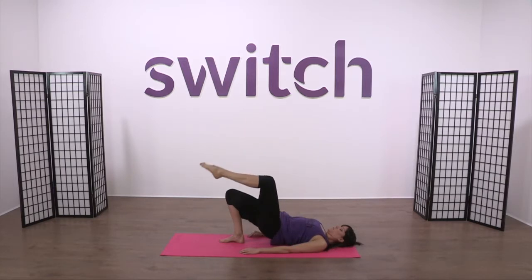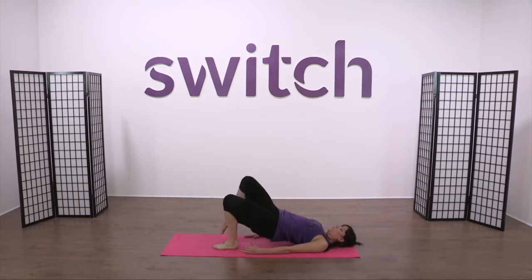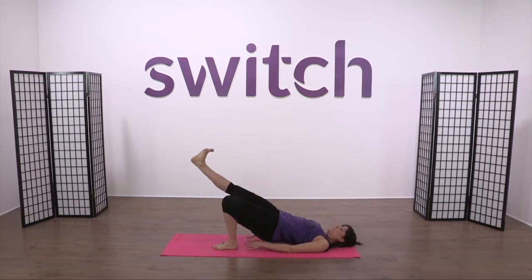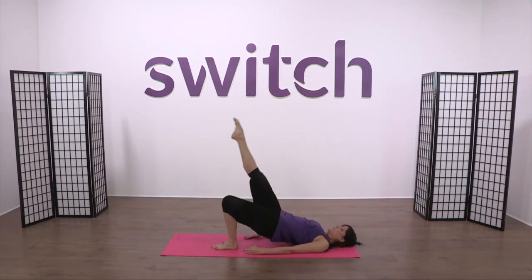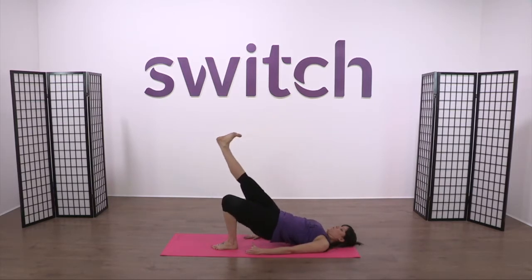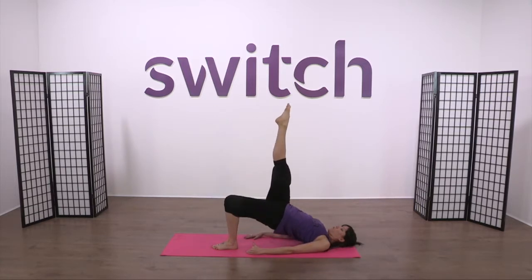Come through tabletop. Bring the leg down. Keep the hips high. Take that other toe through tabletop. Take the toe up. Good. Then we lower, then we lift, lift the hips and down. Good. So we still stay lifted. Make sure the hips never come down to the mat. Good. Lift and down, all the way down and up, strong through the core.